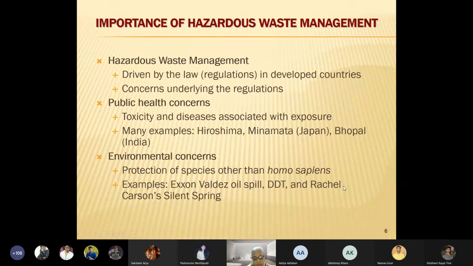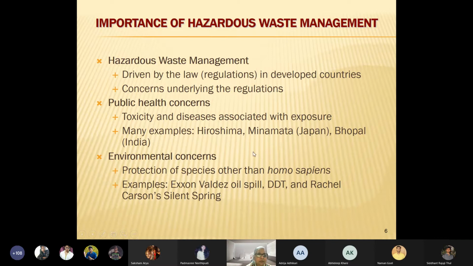So there are two types of spills or releases of hazardous materials: accidental or intentional. Either way, they can cause a lot of damage. In Bhopal, what was released was phosgene gas, which is extremely toxic. It's also called methyl isocyanate. It was released into the atmosphere in the middle of the night, so most people were caught unawares, thousands of people were affected, and it became a huge problem.